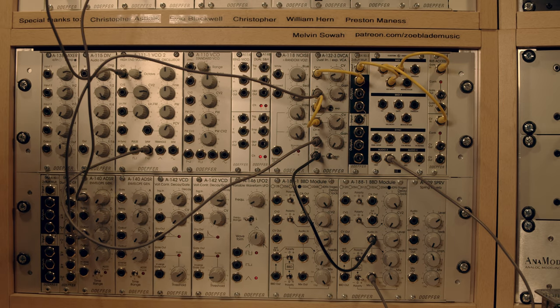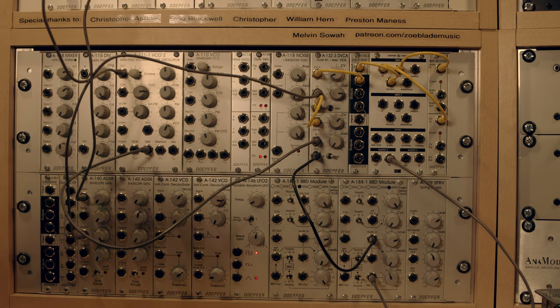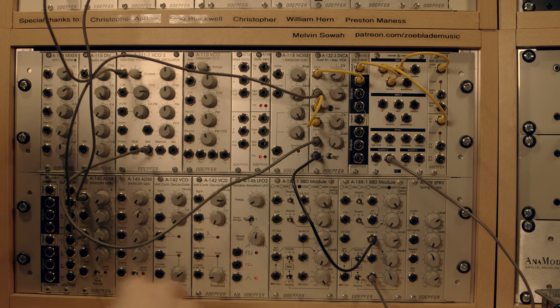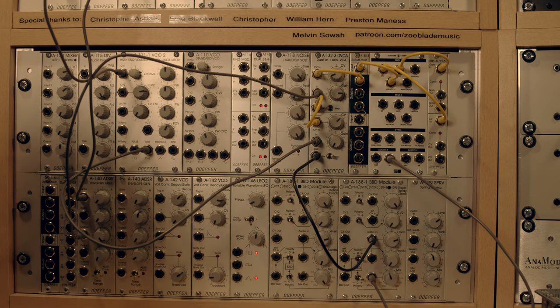Okay, so this is the patch we've got set up. There's a step ladder just off camera up here. CV is going to an oscillator. The gate is going to an envelope generator. And so the sawtooth wave is audible when I press the button, basically. Just off camera, I'm afraid.